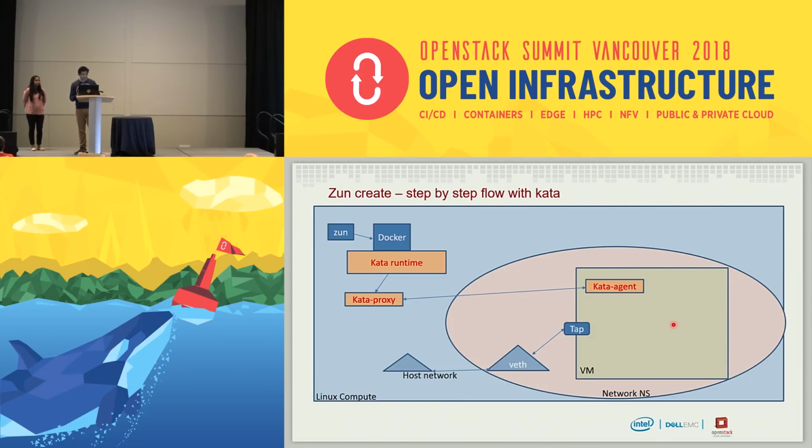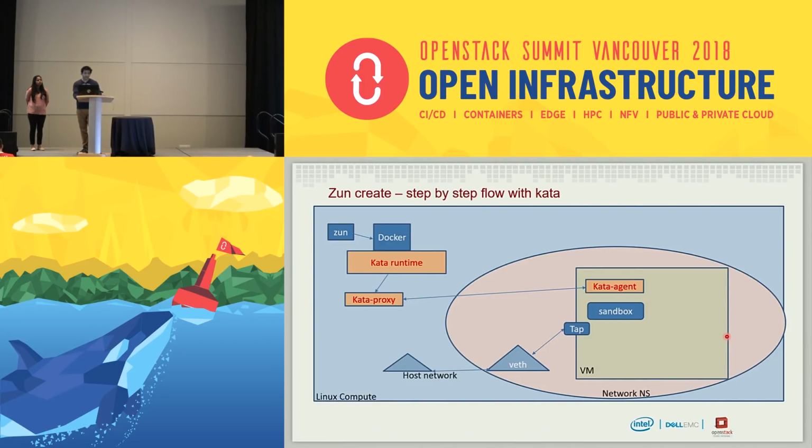Once the init process is ready, the agents start coming up. So one of the agents that comes up inside the VM is the Kata agent. And at the same time, a Kata proxy agent is created outside. So this is a sequence of things that happens at the same time. And once the Kata proxy process is created, you have the sandbox environment which gets created inside the VM. So this is all happening when just one create command was going through, right?